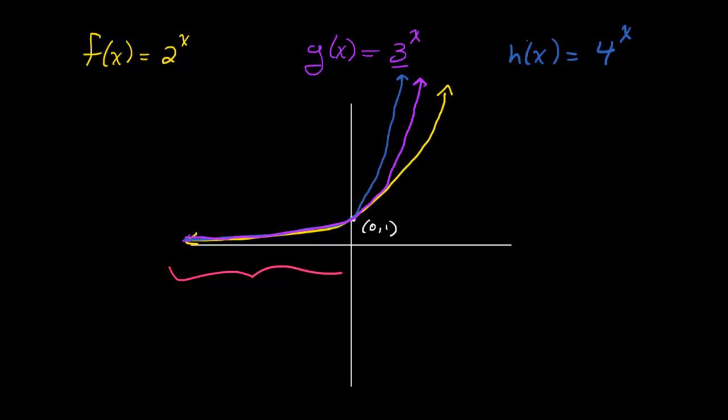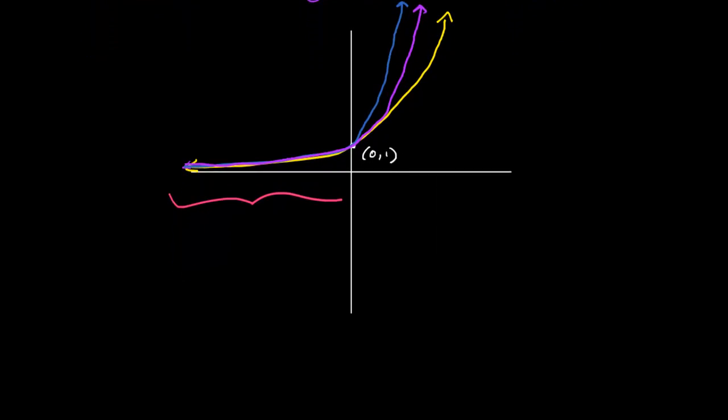Let's talk about what happens when our base is negative. So let's look at f of x equals negative a to the x. So in essence, we're negating our function. As we want to, we can do a t-chart to help us give an idea. So here we have x, we have y.